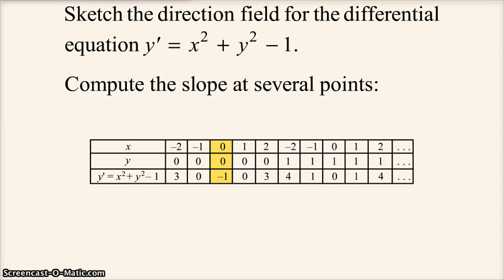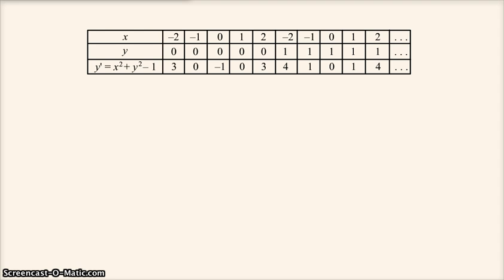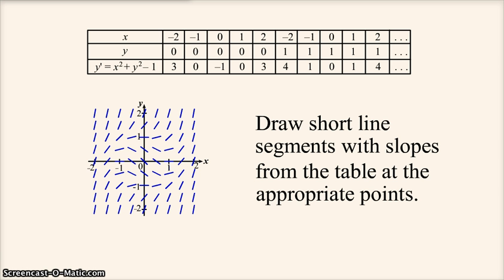So we know that the slope at exactly that point will be a negative 1. If we choose another one, say, if you look toward the far right, our x is 2 and our y is 1. Well, if you substitute in, you'll get a y prime of 4. So we continue and pick a bunch of different values, making sure to choose some positives and some negatives, some that are slightly bigger and slightly less, and then we'll be able to design our field. And the field consists of a bunch of little segments.